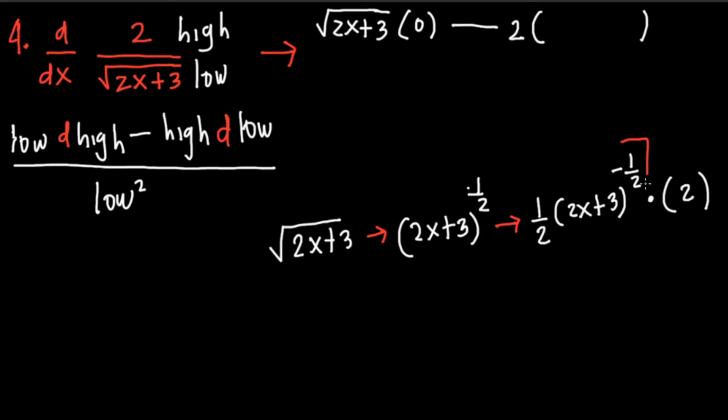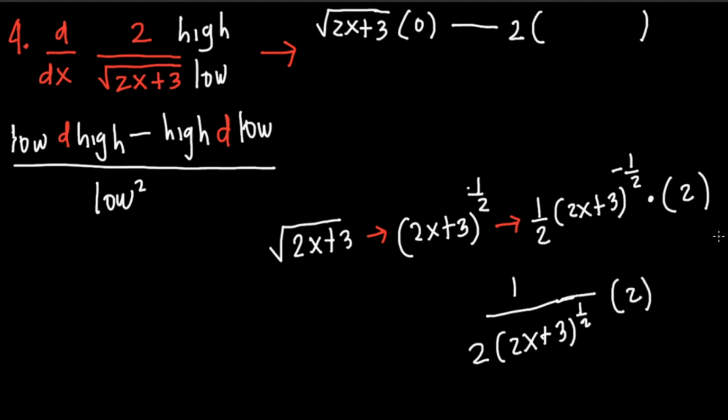Ngayon dahil nga negative tong exponent na to, iilalim ka to. Okay? So 1 magiging 1 over 2x plus 3 raised to 1/2. Positive na. Gets times 2. Okay? Ngayon tingnan nyo. Pag itong 2 times ko sa 1, edi magiging 2. Kasi may 2 dito sa baba. So it means cancel. Gets? So cancel to.